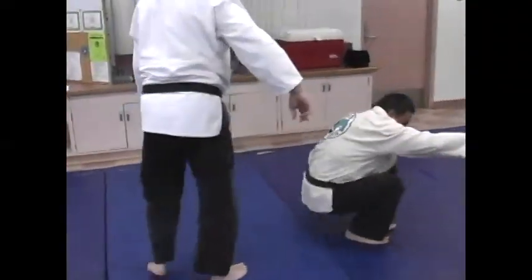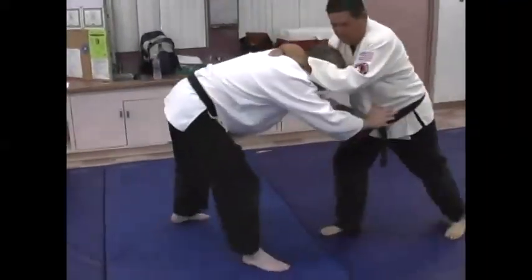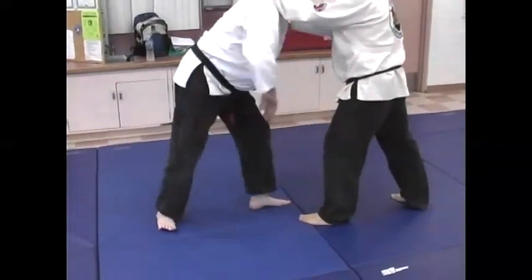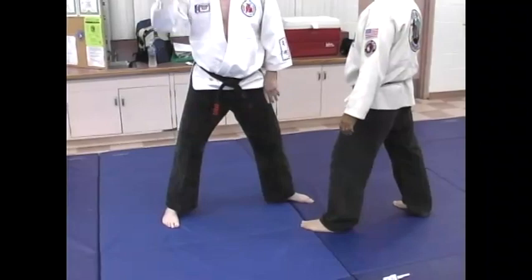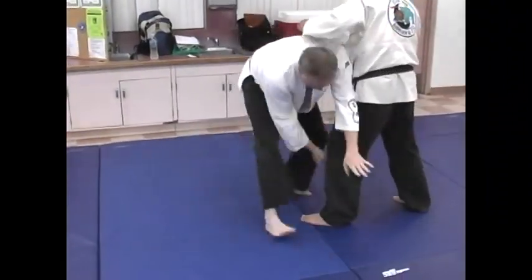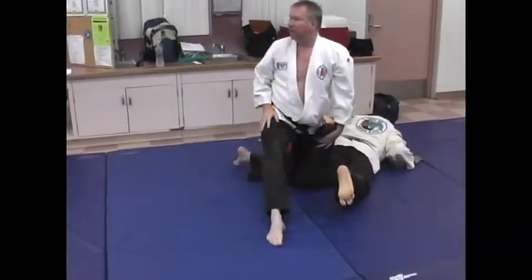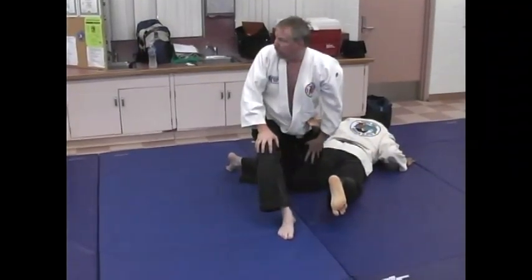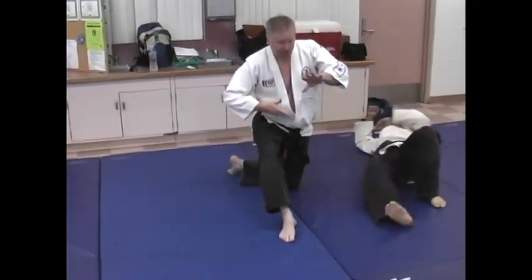This time, consciously step back with the right. Okay, I move. Now this is the forward leg, and that's the one I want. I don't want to go for the same leg every time. I always go for the forward leg. And down. That's a leg takedown from a head clinch. Everybody got that? Go to the forward leg.